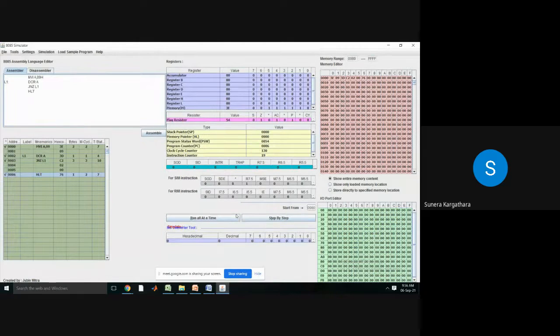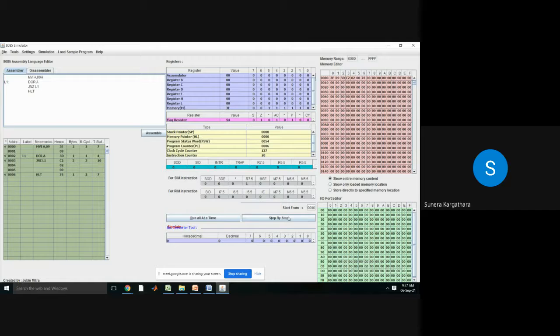Now just try to understand. If I run this program, can you observe anything here, students? Can you observe anything? Yes or no? No. Why? What is the reason? Because there is no sufficient delay in between two count values. Here it will be 9, and you can see that I assembled and ran it all at a time. It is executing, but we are not able to observe it. We are not able to check the values, because we are not putting any delay in between two counts.